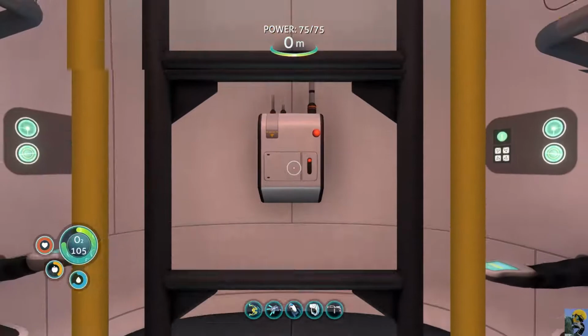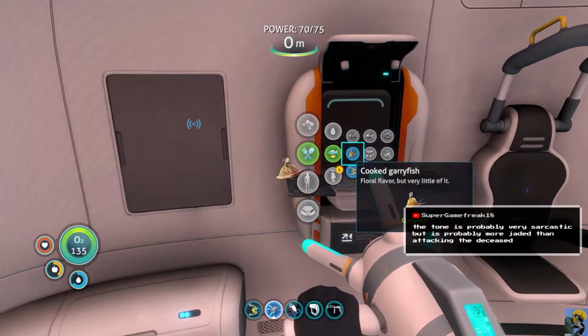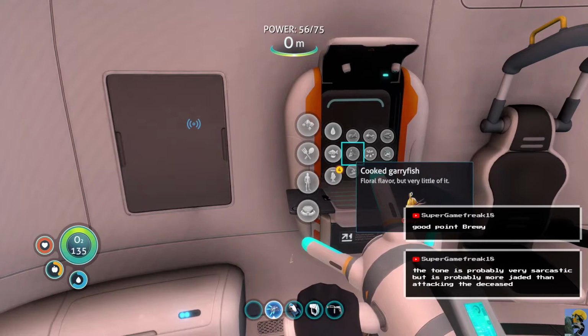You don't want to get rid of your elite soldiers? I like it. It's time to get rid of the worst. The very worst. Alright, the Gary fish is bad. We understand that. But the boomerang, good. I hope it's jaded, Super Game. I don't want any kind of mean-spiritedness. Although, I'll take whatever I can get.